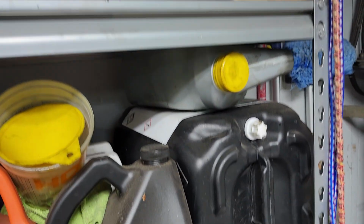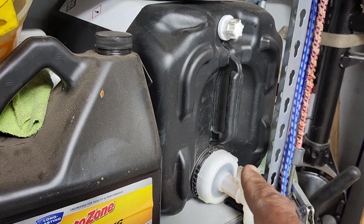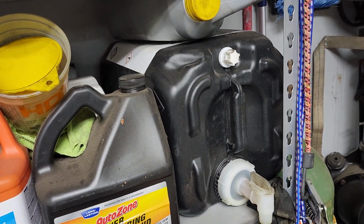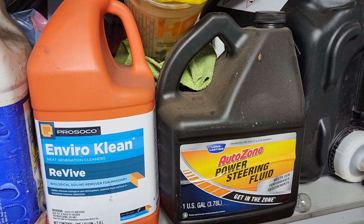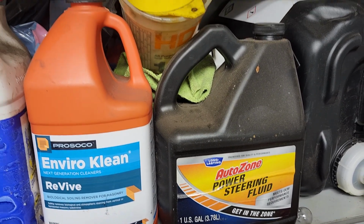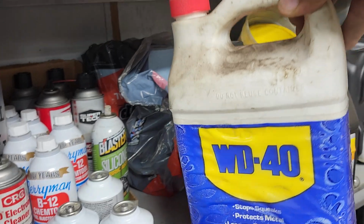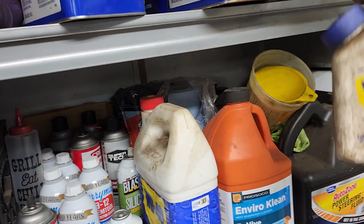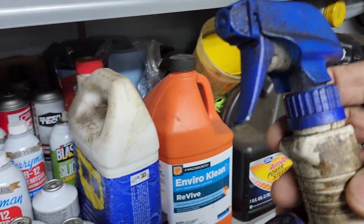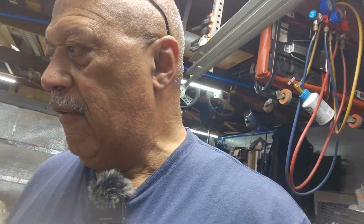Now, I know you remember that I talked about in a previous video the fact that I buy oil, and that's my 5 gallon can of oil that I purchased off of Amazon, the Penn grade or the Pennsylvania grade oil. I buy large sizes of power steering fluid. After all, I got 3 vehicles that I'm using. You never know when you're going to need it, when a hose is going to blow. I even buy the large size of WD-40 and put it in this manual sprayer so that I can use it to lubricate or to get the moisture off of some electronic components like I've had to do in the past.